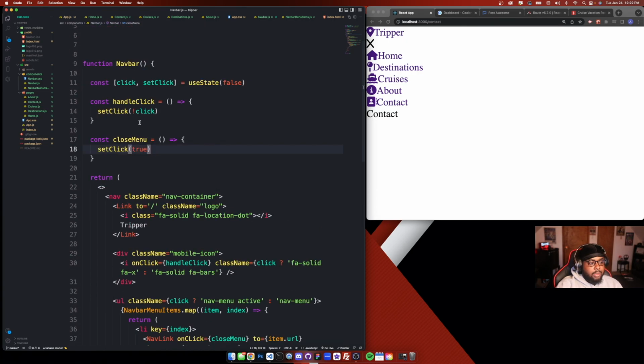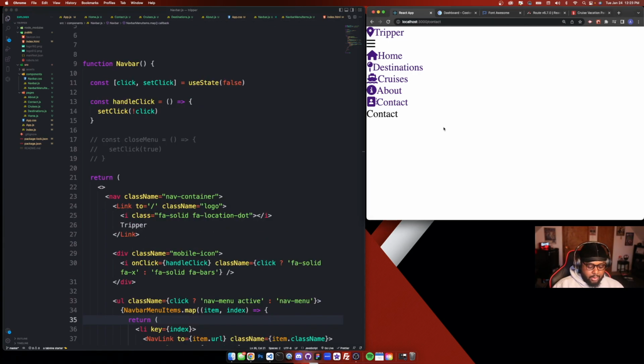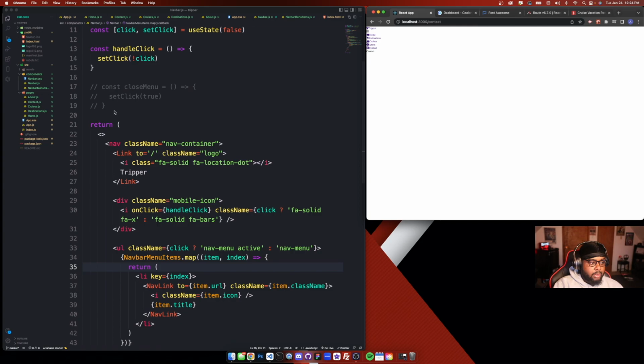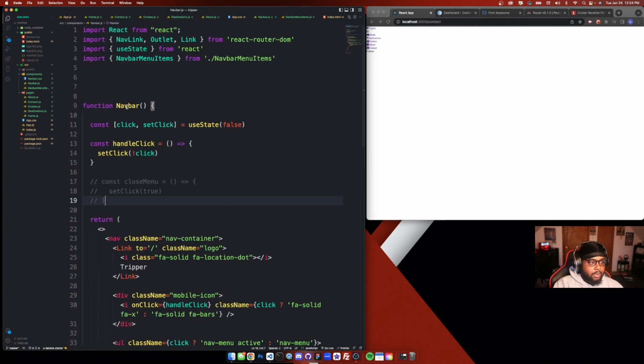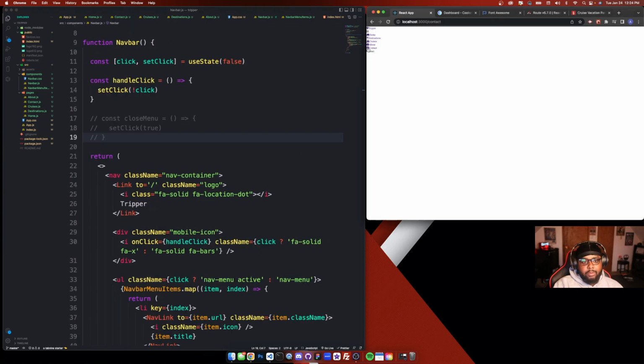Alright, just ignore this for now, I guess. I'll comment this out just so I know to go back to it, and I'm gonna get rid of that. Alright, so I'm gonna bring this down a little bit because I'm about to start styling it. So I think all of that is complete. This is my navbar component. And I'm gonna go back to that because I definitely want these to close when I click on one.